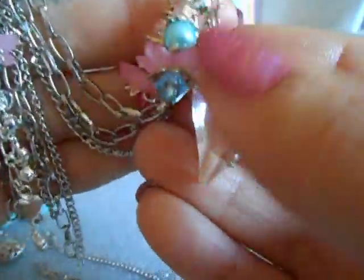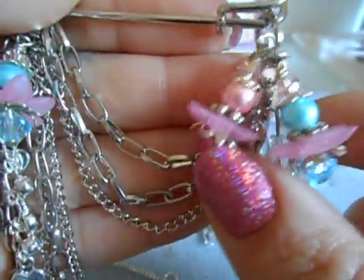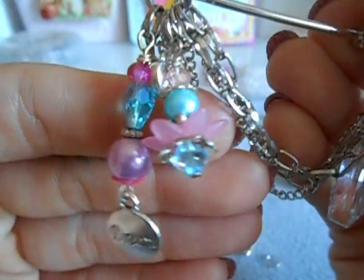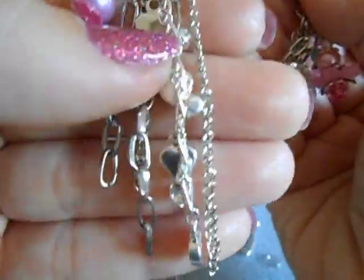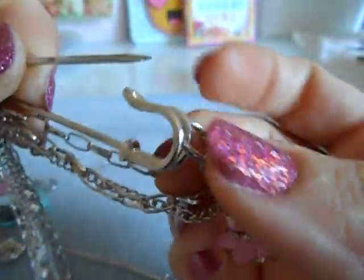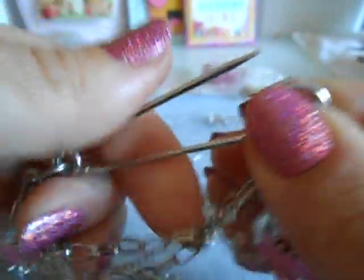Then I did another one, same kind of color palette — pink and blue. I used this really pretty sideways heart that's a glass bead from downtown LA, and these really cute little dangles that nurse Tara made for me in our swap. I love the mixed colors — just so pretty and vibrant. I did the same type of thing, just hung random pieces of chain at different lengths. This opens from up here so everything hangs from the back, not the front.